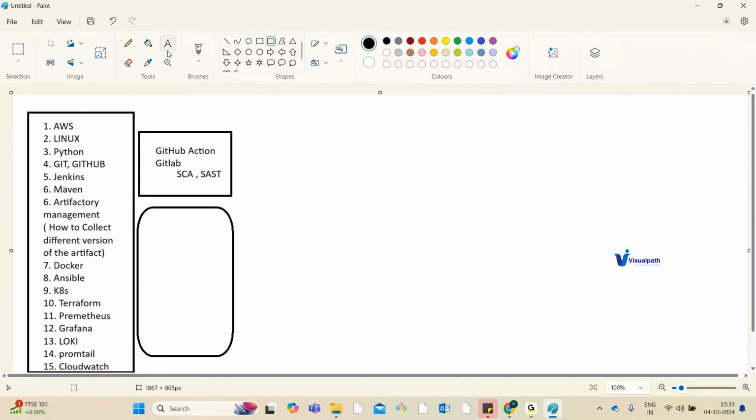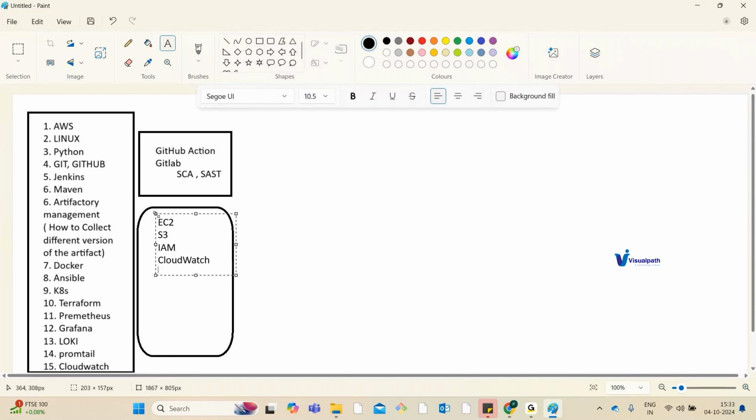Let's say, for example, we are going to understand EC2, S3, IAM, CloudWatch, Lambda, CodeBuild, CodeCommit, CodePipeline, SNS, and let's say VPC.